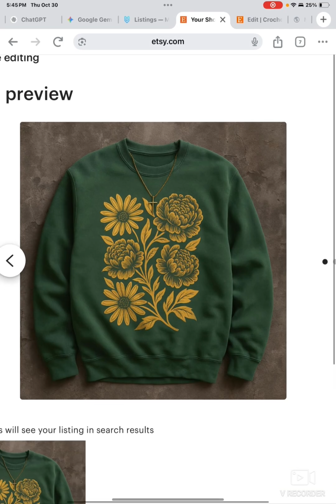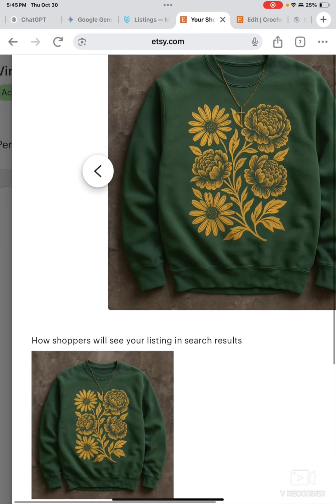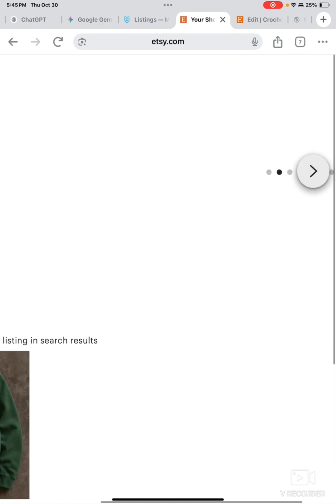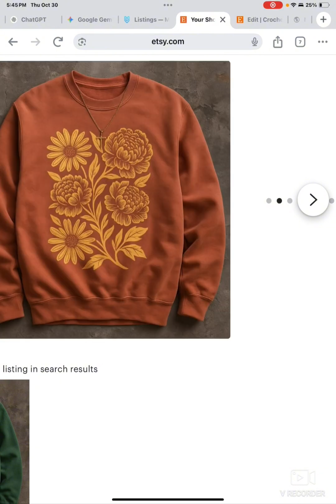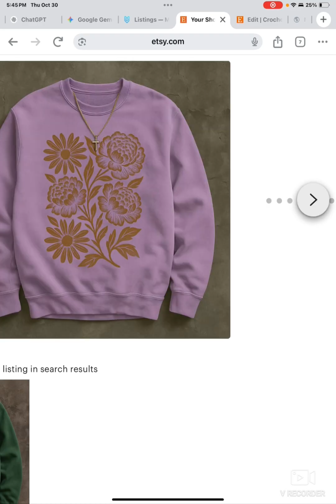Yep. And look at that cut. We was fighting on this bot. This bot took me like a whole week to get it to do what I wanted it to do, where the cut shows through. Look at that. That is beautiful. That's on a green shirt. You can see it on different color shirts, so you know that it's cutting through. You see how that cuts through. We was fighting, me and this bot. Because I was like, bot, you gonna get yourself together, okay, and do what I asked you to do.